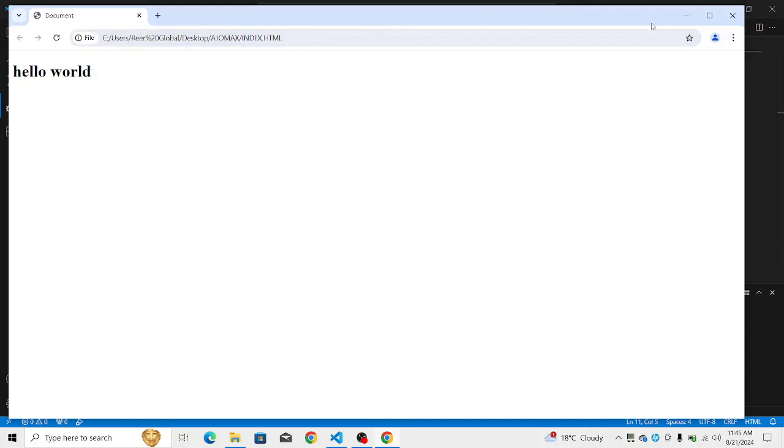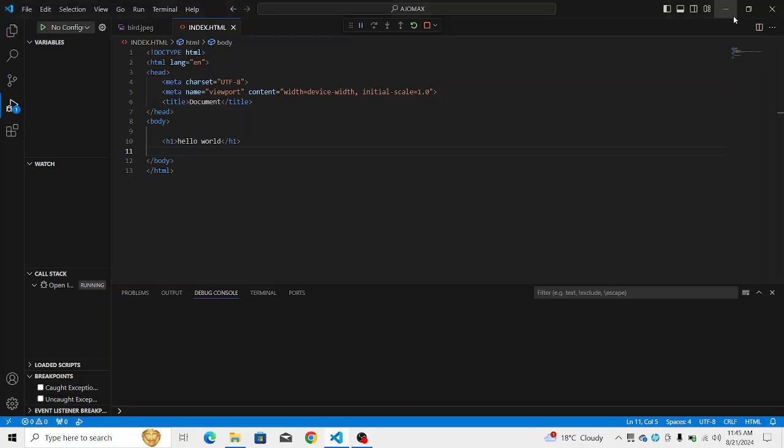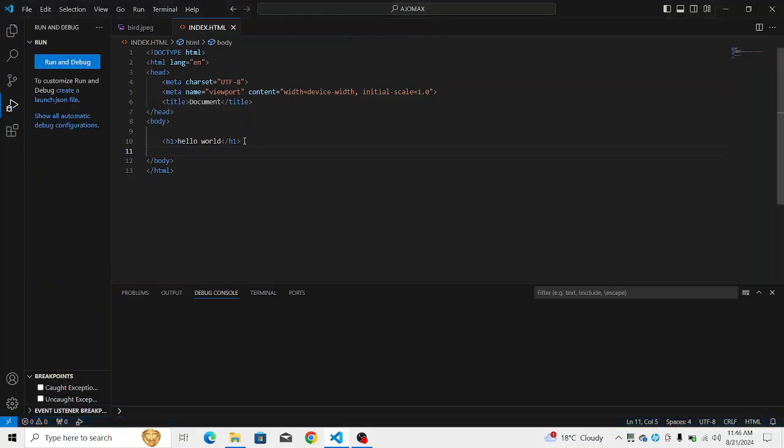So what happens with these header tags, they run from h1 to h6, and the more you move from h1 to h6, the size reduces. The size reduces as you move from h1 to h6. For example, I can have h3, I can have h2, I can have h4. So it depends which one you want to use.